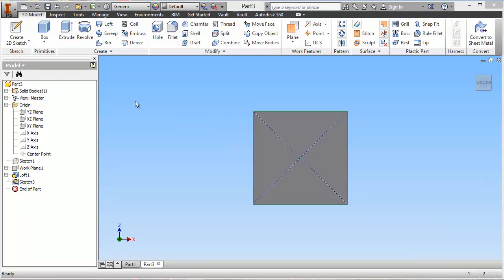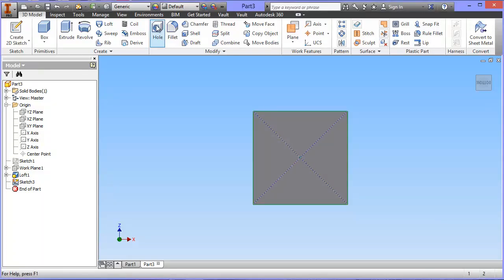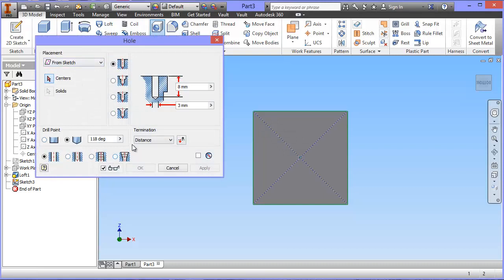Okay, I'm now going to add my hole to it. I'm going to choose my hole command. First of all, I'm going to do a different kind of hole. It's not just going to be a hole that goes through it. So you can see this is like a picture of a drill and how drill holes look. I do want one which goes down straight like this one, but I want it to have a screw thread on, so I'm going to choose this one that says tapped hole.